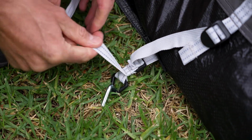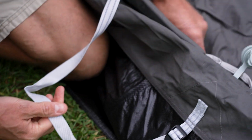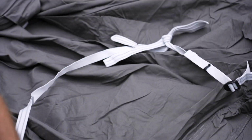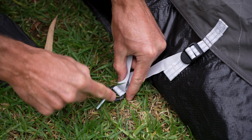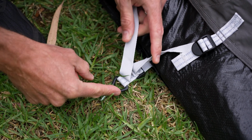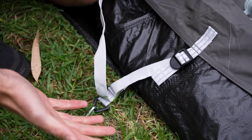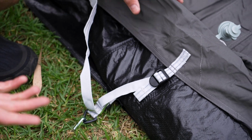So each of the peg points has got this sort of guy system here, which is all interconnected to the guy ropes on the tents, but the base pegs go through these little plastic triangles here. So there's one of those on each corner. So I'll put 6 pegs in place. Now there's another peg at the rear as well that I haven't put in place. I recommend you put as many pegs in place as you can.